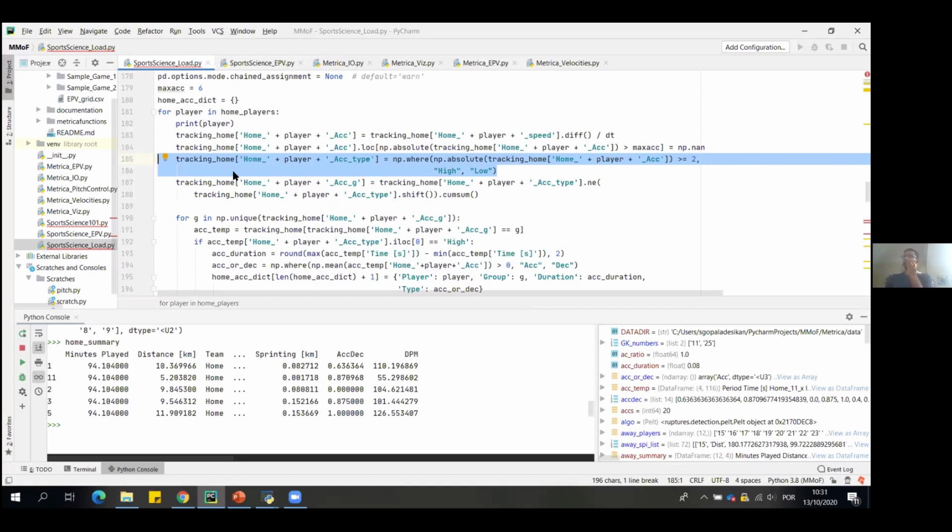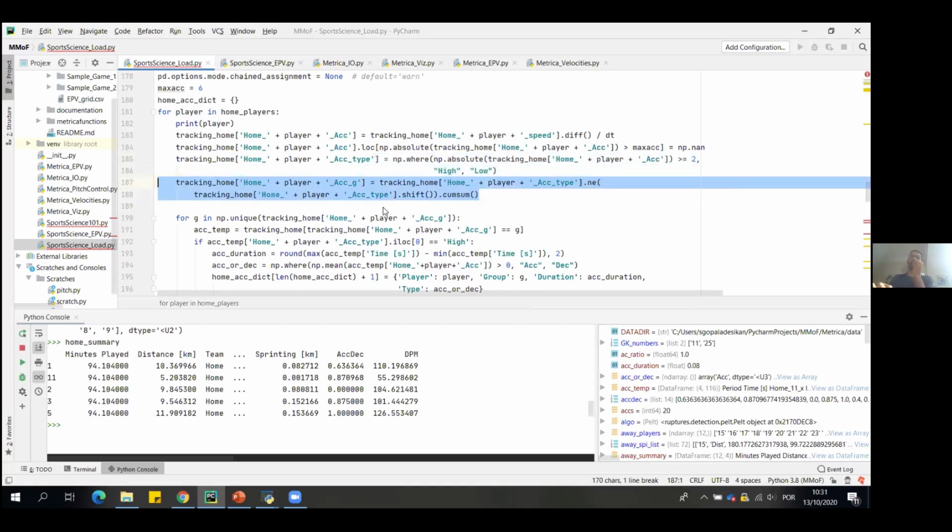Again, this is very up to debate, and there's a lot of research around this in terms of you can create individualized acceleration thresholds as well. But for right now, for this purpose, we're using just 2 as something heuristic. And this piece of code is creating what I call an acceleration group.